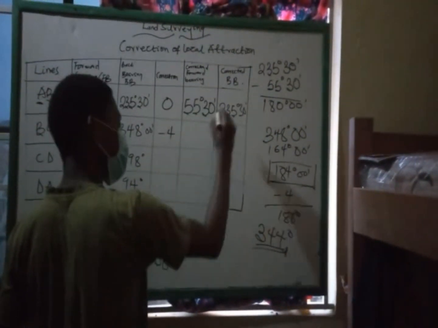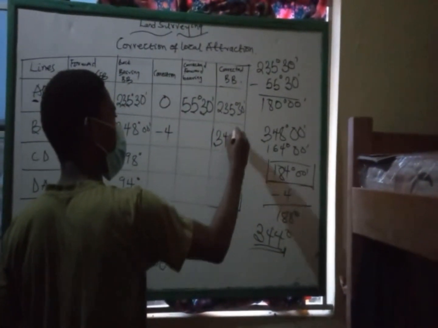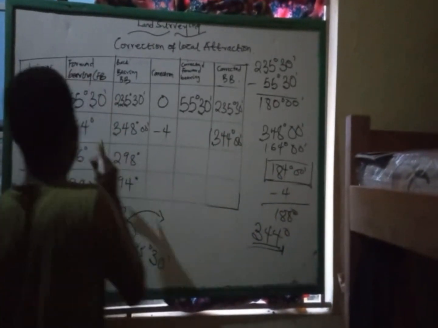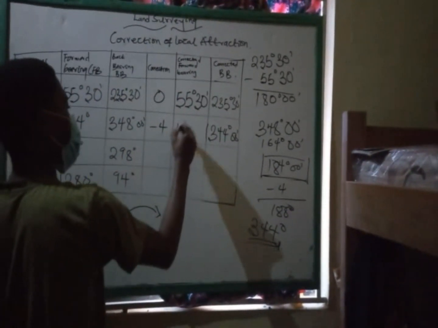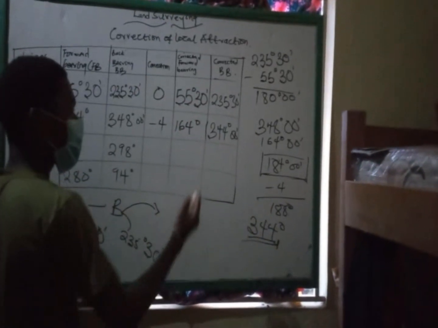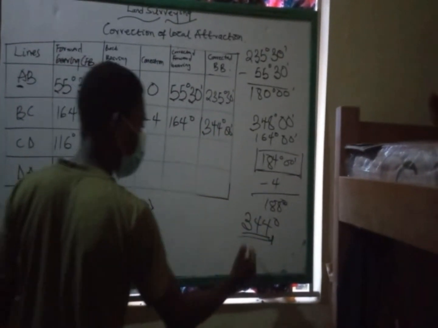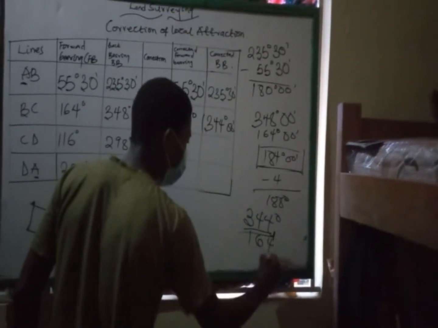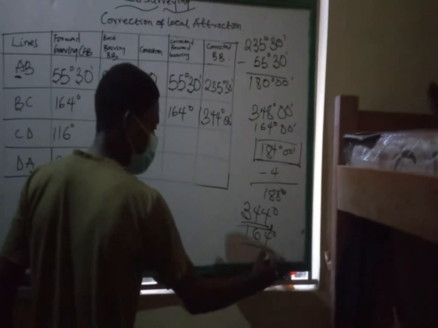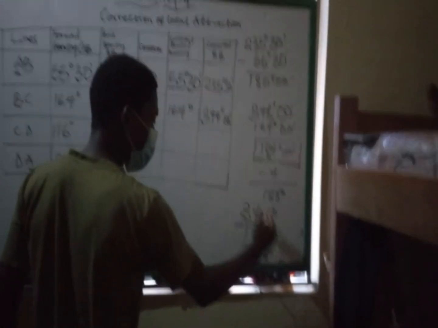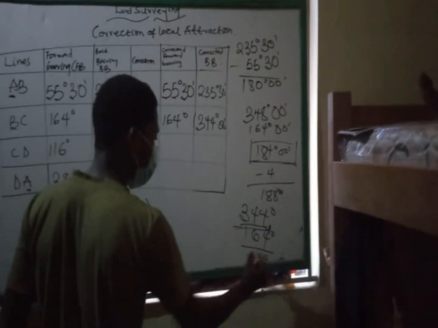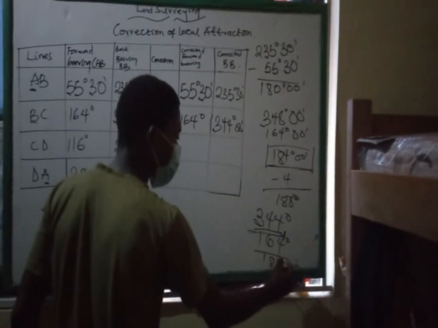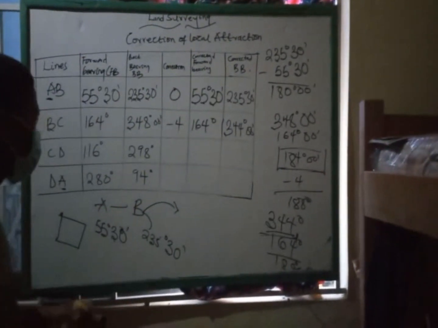So we write that at that question 4 degrees 00 minutes, and rewrite our forward bearing as a corrected back bearing 164 degrees. And when we subtract this, we are going to get 180. So 164 minus 0. We borrow 1 to this side, and this becomes 14. 14 minus 6 gives us 8, and this gives us 1. So we have our 180 degrees back once again.